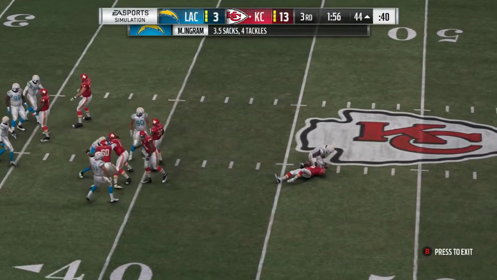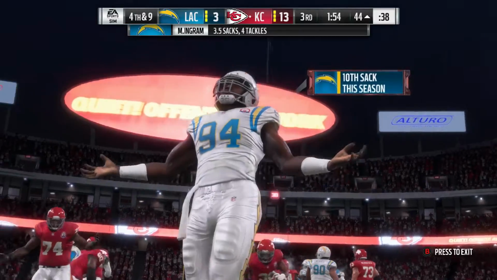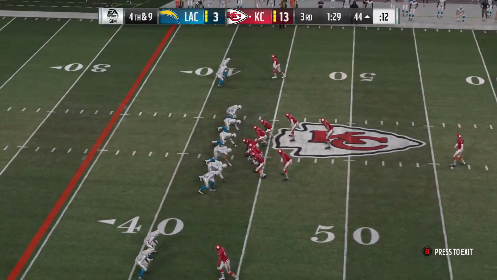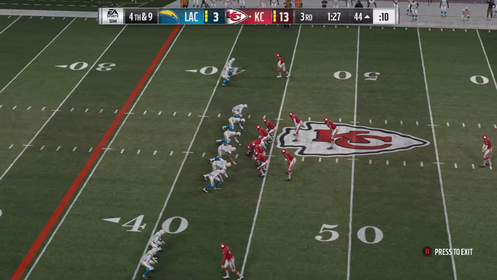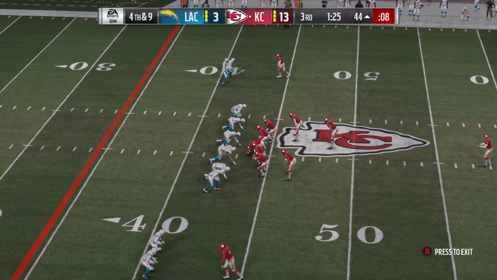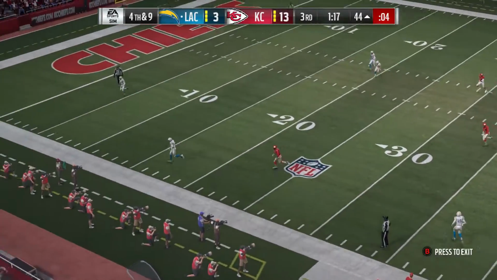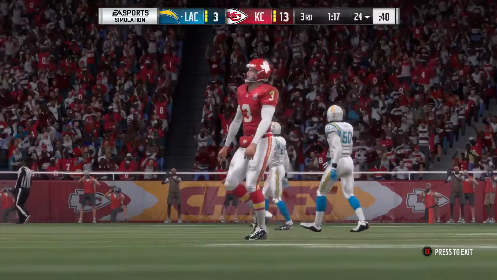Under a heavy rush, and down he goes. Melvin Ingram in there to sack him, and that is 10 for him now on the year. This offensive line flat out cannot handle this pass rush. We've seen it demonstrated time and time again, to the tune of 7 sacks in this game thus far. He gets this one away, and boy, it's another boomer.